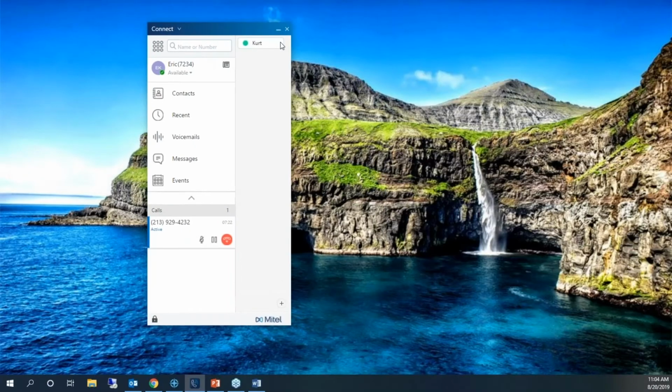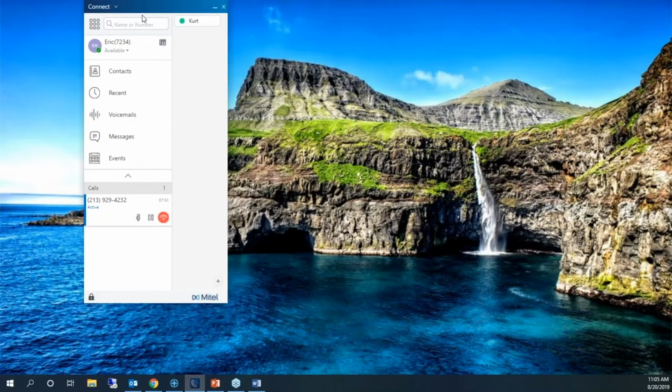All right, so the Connect client, for people who do not have it, is what is currently in place as the unified communications device that can be used on your desktop computer. The precursor to this for ShoreTel was what we called the Communicator, and way before that, it was called the Call Manager. So this is what we use on the Connect platform.